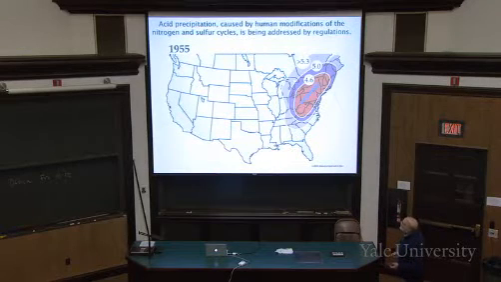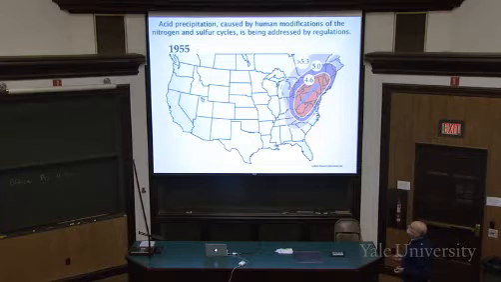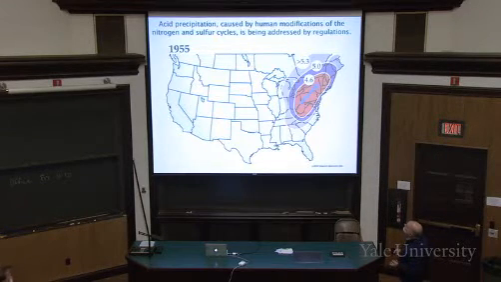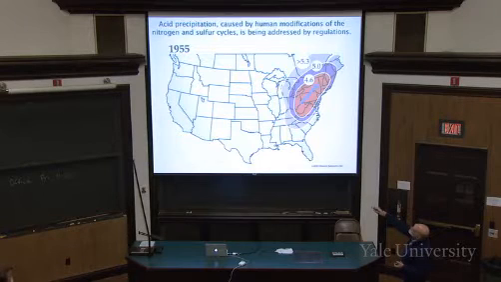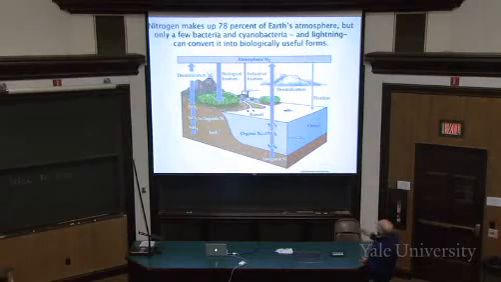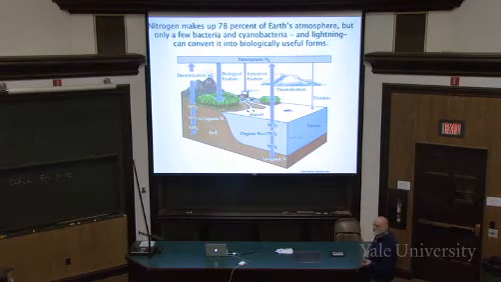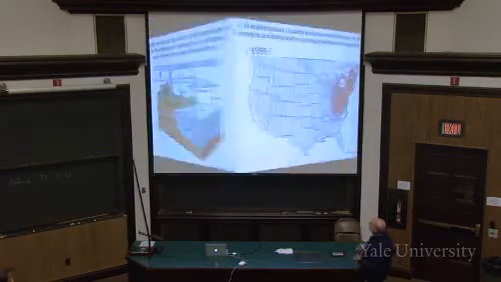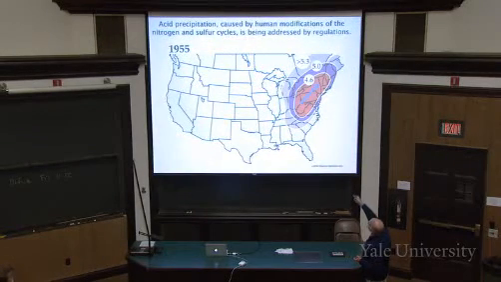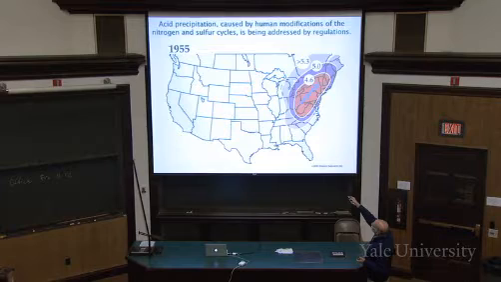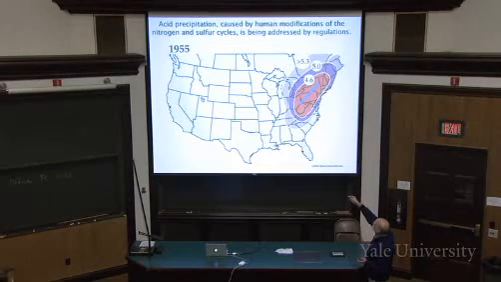If we look at the impact of nitrate and sulfate on human problems and on terrestrial ecosystems, one of the big ones is acid precipitation. So this stuff right here, all of human industry and cars and so forth, which in the United States has been concentrated in an area mostly roughly between Chicago and Pennsylvania, right here.